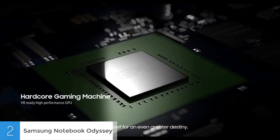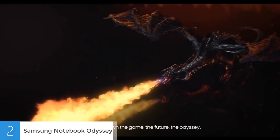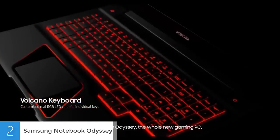To conclude, you should definitely take this laptop into consideration if you're looking for a laptop that wouldn't cost you much but will let you play many games and do many different high demanding tasks, so it's definitely a great laptop.